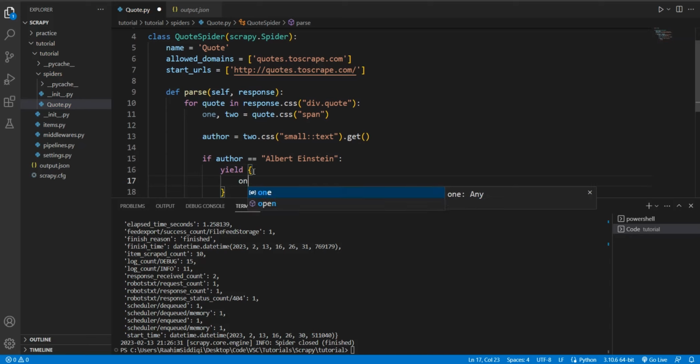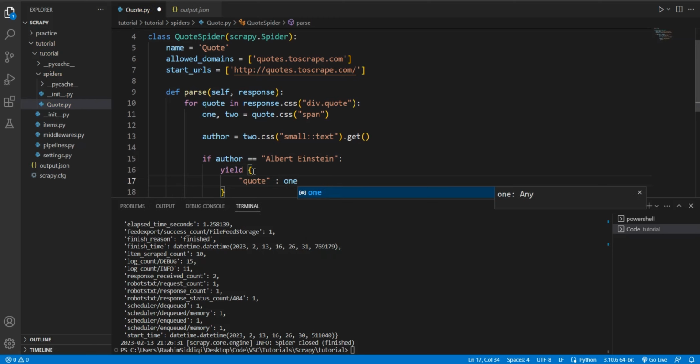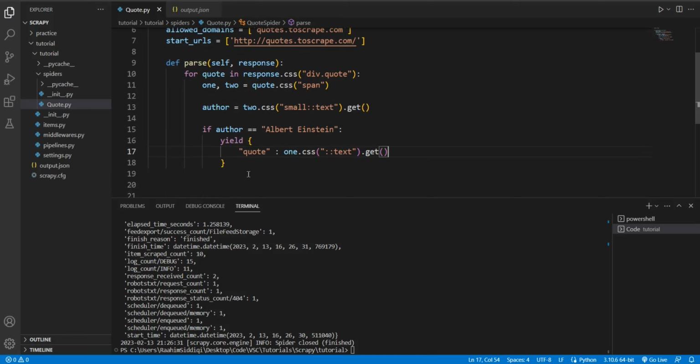What are we going to yield? One, quote, and then over here we'll do one. This is the span, and to access the text over here we'll do colon text. Then we'll do get to return the actual string, and this should be enough.